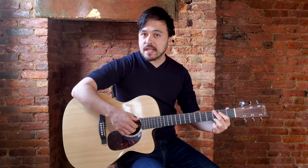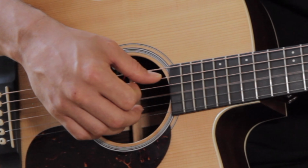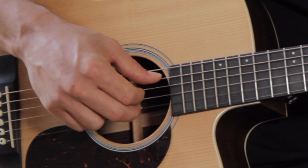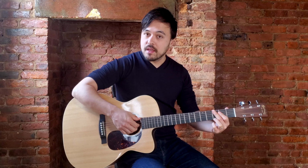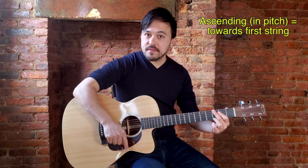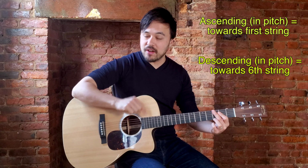What I was doing was activating thumb, index, middle, ring, middle, index. Okay? So you go ascending in pitch and then descending. Just go up and down, up and down.